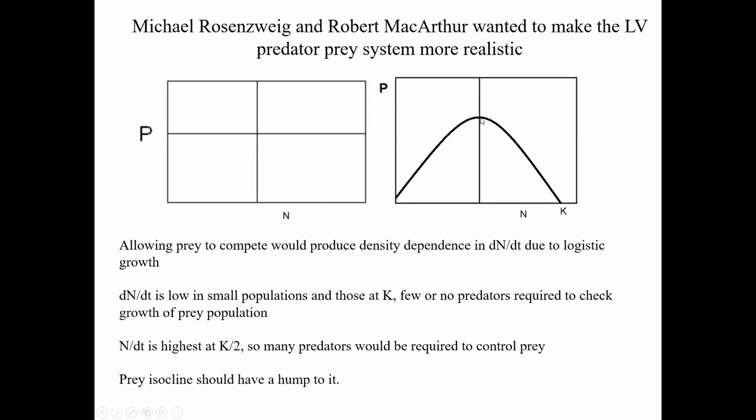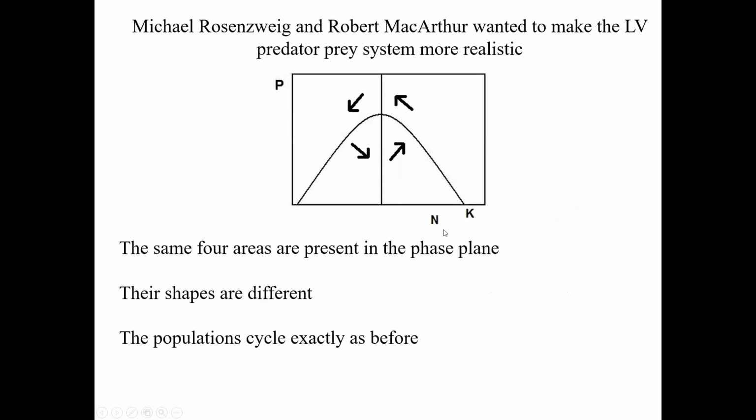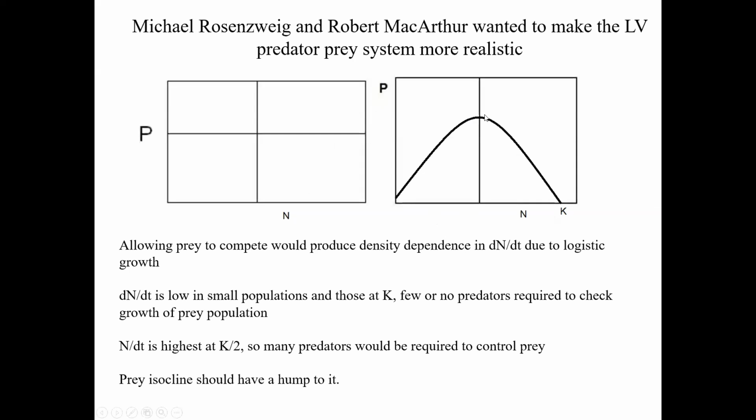Of course, as competition among the prey increases as their population increases, their rate of growth starts to decline because the rate of reproduction is now being limited by competition. So you need progressively fewer predators to cause the prey population to stop growing. You need fewer predators here because the prey are competing very intensely with one another, and so they have a lower reproductive rate to begin with. And you don't need as many predators to stop them from growing as you did here.